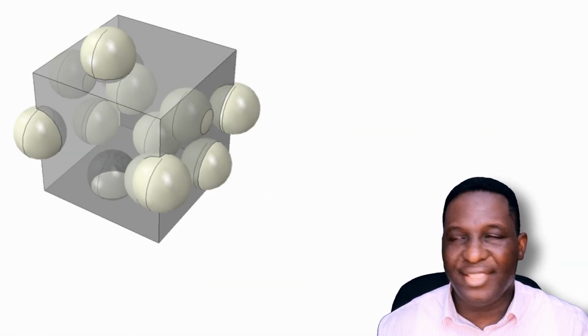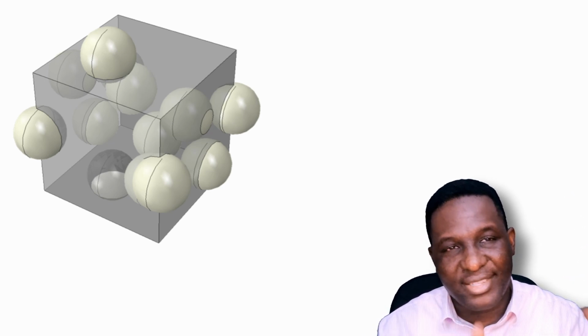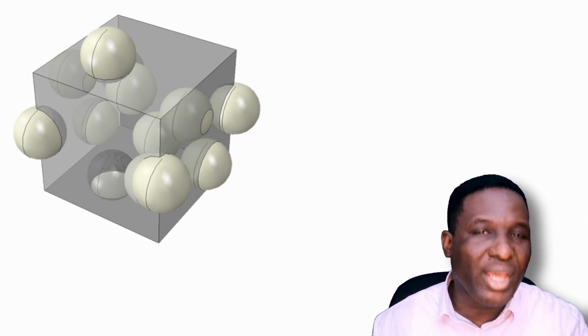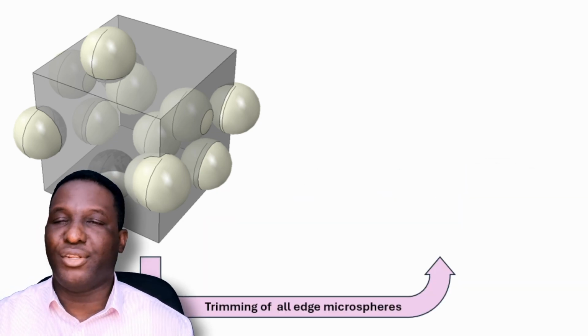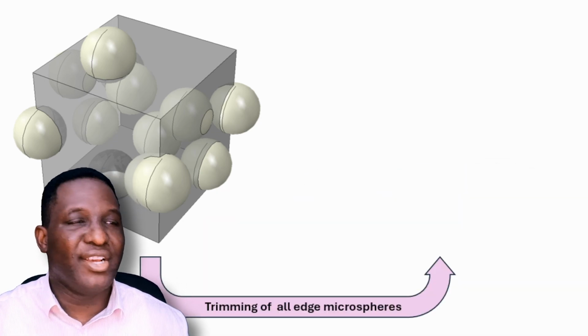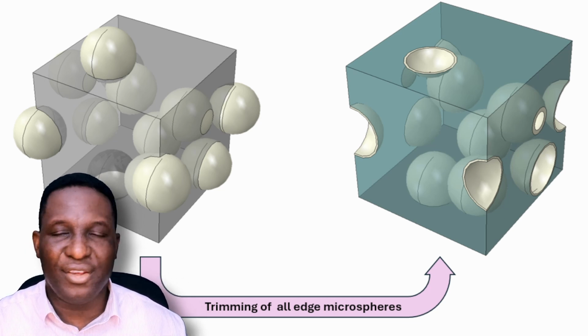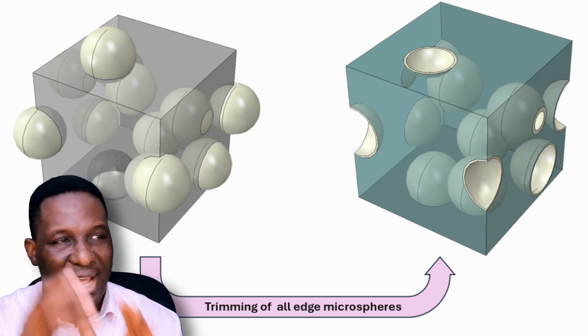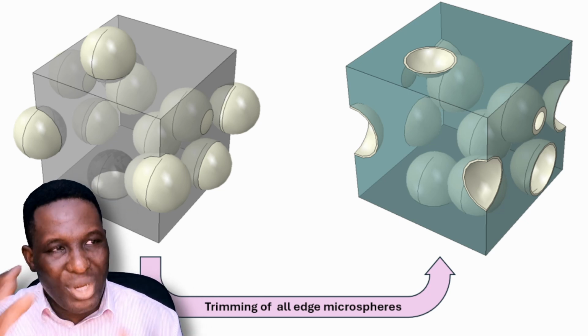So once we've created it in this format, where you still have these microcapsules right on the edges and the ones that are inside, we don't know how to work with it in that way. We have to trim it. So there will be a trimming operation of these edge microspheres, so that at the end we get to what we are hoping to achieve, which is a representative volume element that consists of an excellent distribution of microcapsules within a matrix medium. So that's the theory of what we're going to do.